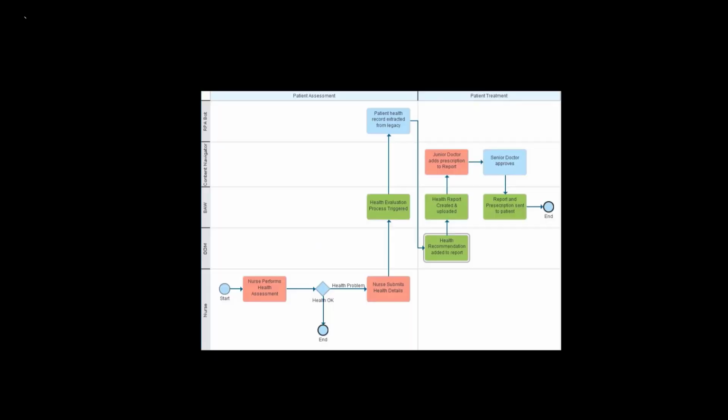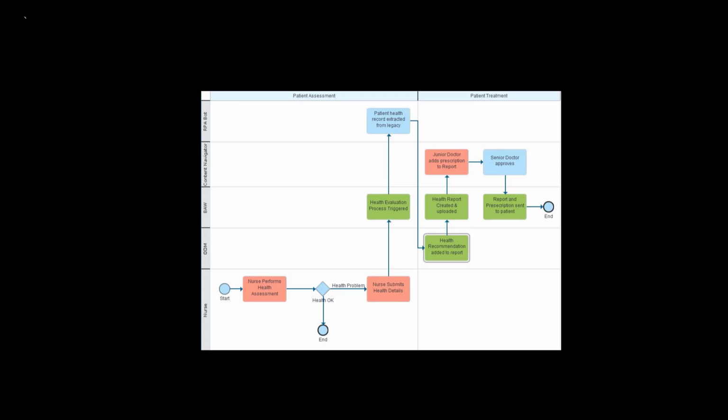Okay, so now we're going to extend this first use case to have straight through processing. So what that means is, instead of using the clinician or doctor to evaluate the health assessment, we're going to use business rules to automatically do this without the need of human intervention. So the advantage of this is that we're going to speed up the process, we're going to save time, we're going to save money, because the doctor will no longer be needed for this health evaluation.